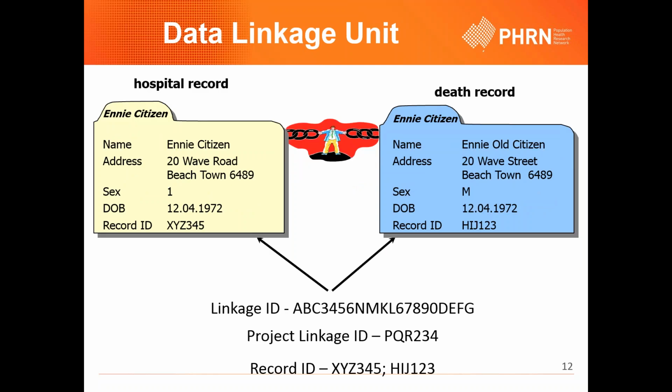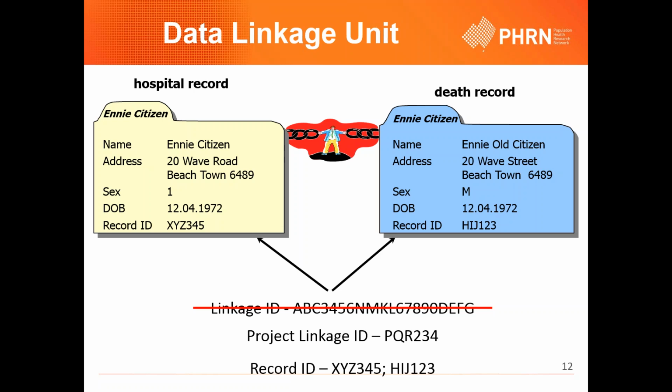And then they'll create a specific project linkage ID for your study. And sometimes in a clinical trials format, if you're providing data in for the linkage, they might use the linkage ID that you've provided. But anyway, a project linkage ID specific for that project will be the ID number used. The linkage ID that the linkage unit create to maintain their catalogue of records never gets released to anybody. And this is to ensure that people can't link between different research studies without approval. So linkage ID doesn't get released.